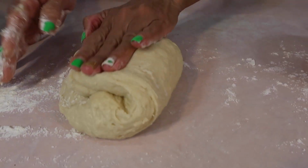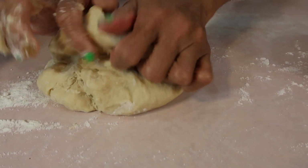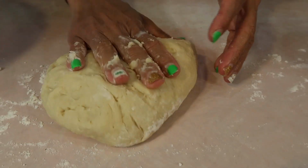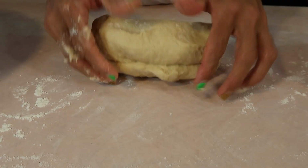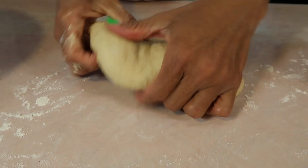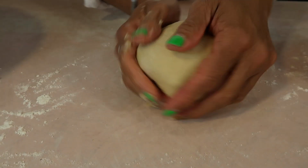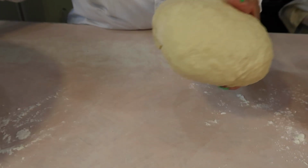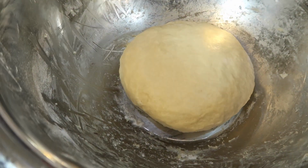Some people will put some oil on the counter, but I prefer to use flour. So I just kind of want to fold this in on itself so I can form it into a ball. So let's squish it and then kind of fold it. Squish it again and then fold it. And then just shape it into a ball. And I'm going to put it right back into the same bowl that I made it in. And then cover it up. Set it aside on the counter here.